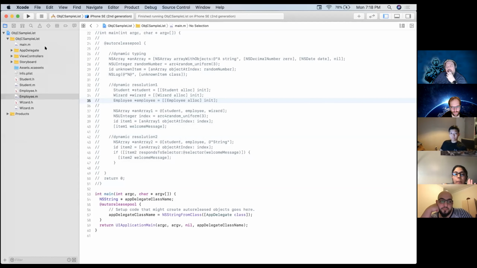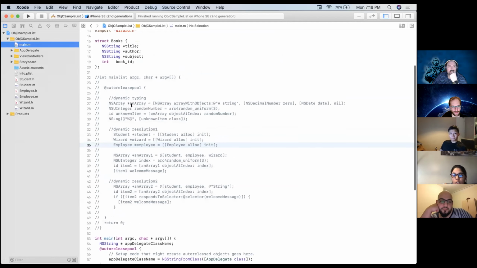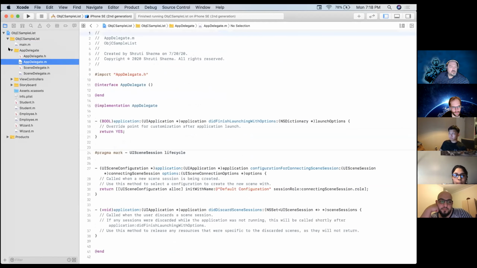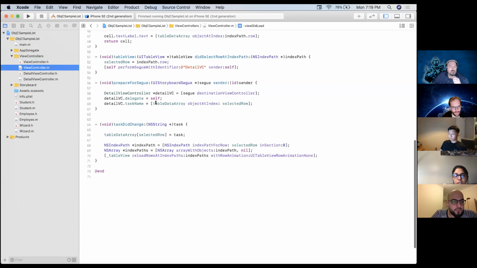In Objective-C, the main entry point of the application is main.m. So whenever the project launches, first the control is received in main.m, and then goes on to the app delegate and everything. As I told you before, in Objective-C, for every class, two files are generated, .h and .m. So here again, when I created the view controller, this is the interface file and this is the implementation file.